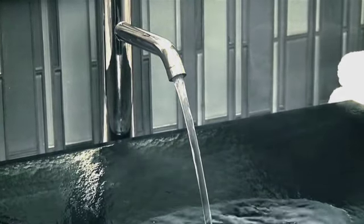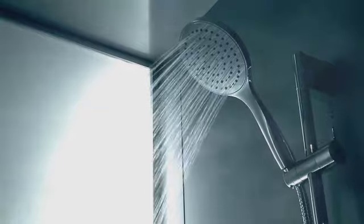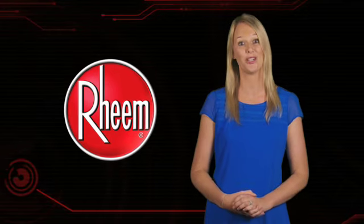Enjoying all the hot water you want, whenever you want, is something many of us dream about. For nearly 20 years, Rheem has been providing New Zealanders with luxurious, continuous hot water when you need it. For healthy living, hot water is important. Imagine using water that is heated to a preset safe temperature that never runs out.